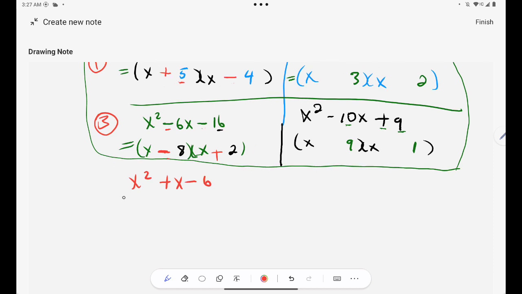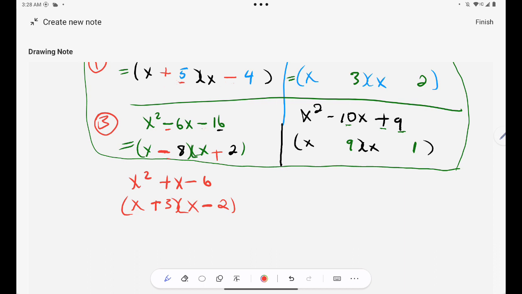Okay, I'm assuming that you were able to write x here, and you looked for the factors of 6. That when you subtract will give you 1, and those are 3 and 2. Since 6 is negative, the constant term is negative, it simply means your brackets will have 2 different signs, and the bigger factor will always take the sign of the middle term. In this case, 3 is bigger than 2. That means here we'll have a plus and a minus here.